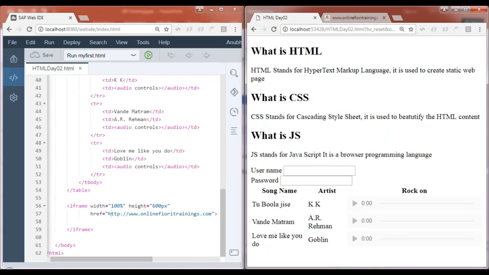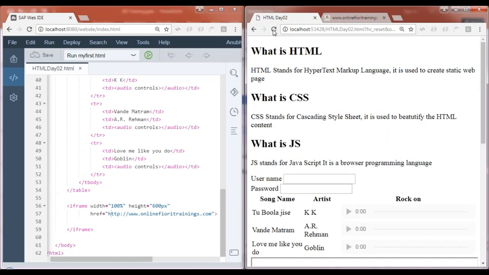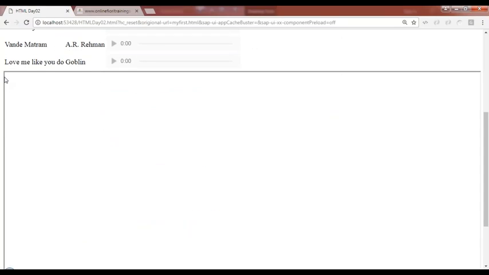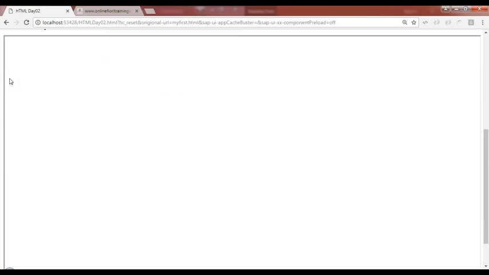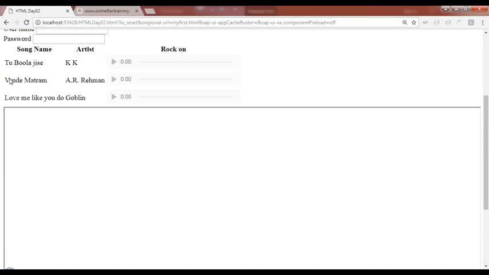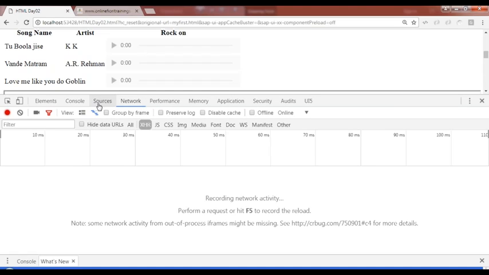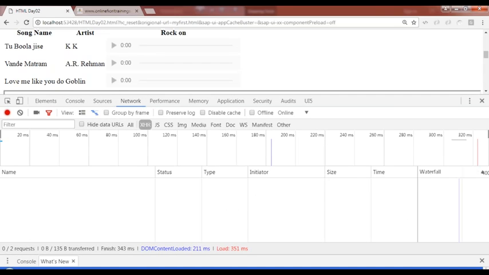Watch carefully now. I just go back, refresh our page, and you see there is an iframe which has been created, and soon you will see it will be fetching the entire HTML content from my website, and it will place that HTML content over here inside this iframe element. Okay, that's what the system will do. I'm not sure if it has fetched it or not. Let's check that. It should make a call and read the data.